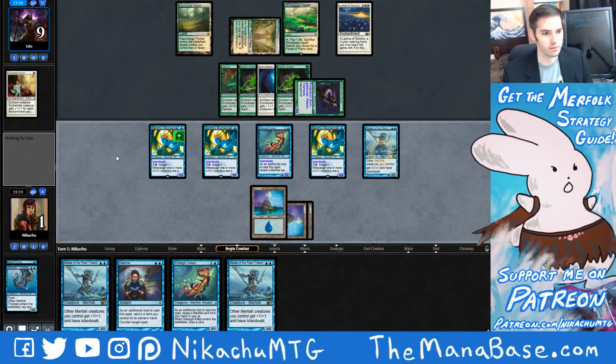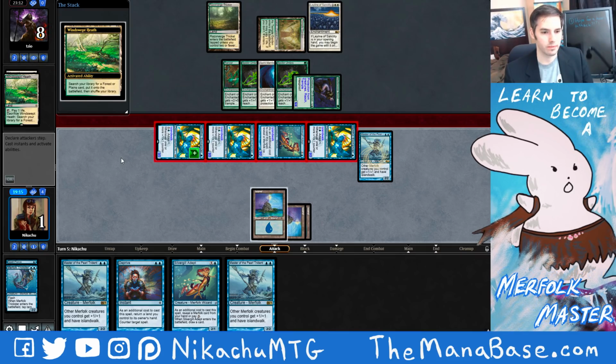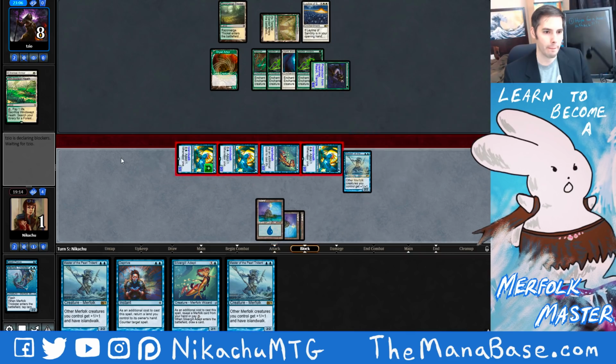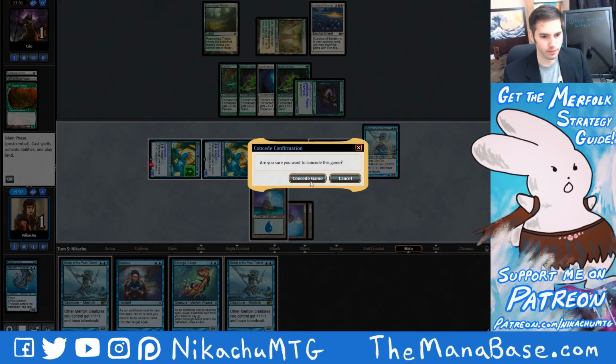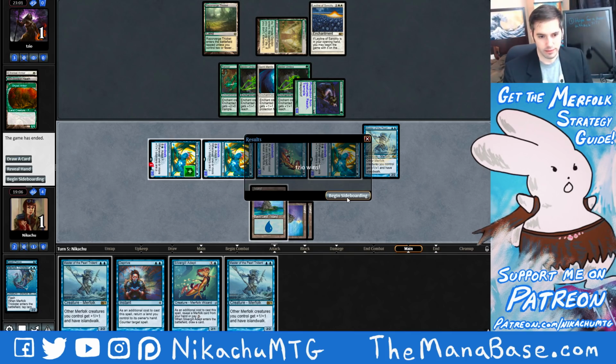Maybe you just won't see it. I think they see it. But this was the best thing we could do. Actually, also, what's it called? Mutavault would have won because we could pump up the Biomancer. This was definitely a game we needed to be on the play. So we concede. That's sad. If you're on the play, we win. For sure.